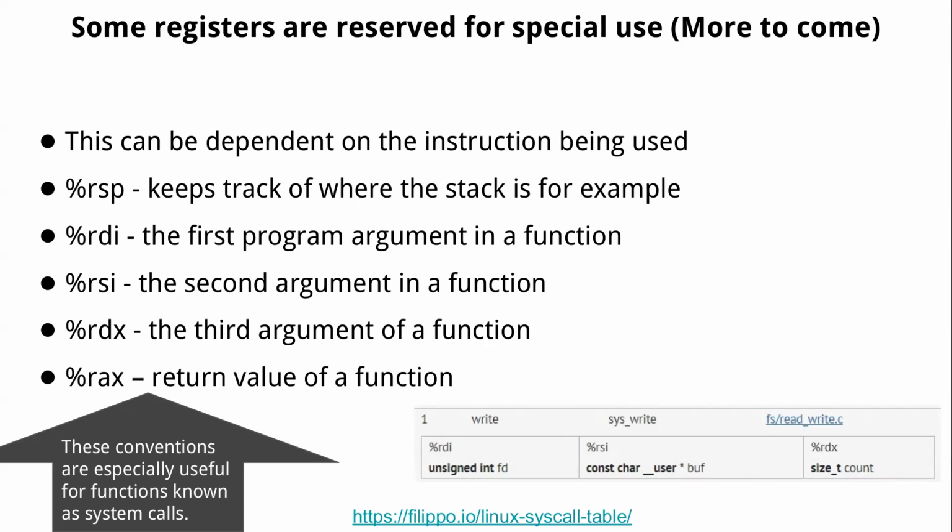We're going to see a very concrete example later. In the 64-bit version, we use those registers to pass parameters. In the 32-bit version, we use the stack, and the stack is in memory, right? So if you pass parameters using memory, it will be much slower than passing the parameters using registers. And we use the register RAX to store the return value.